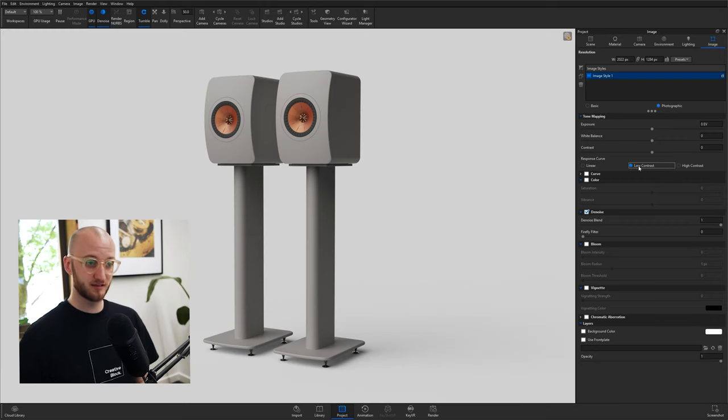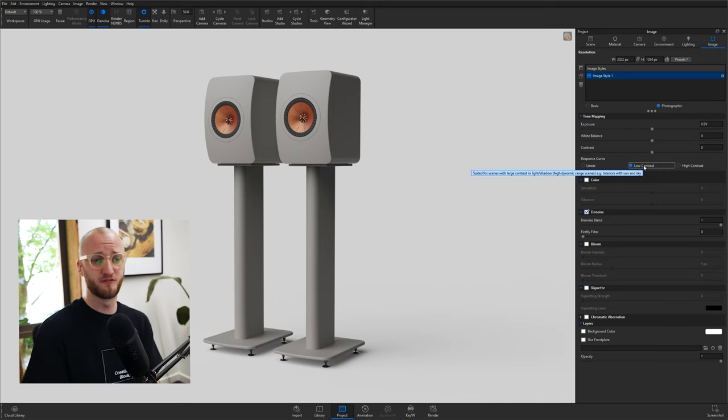Now, low contrast, if you look at the description, if you hover over it, it actually says that it's built for scenes with high contrast in shadows, for example, when the sun is coming through a window in an interior, bright sun. But really what I would say it does is almost lower the dynamic range. It brings the shadows up, it brings the highlights down, and the way I equate that to is giving me more headroom to edit this in KeyShot.